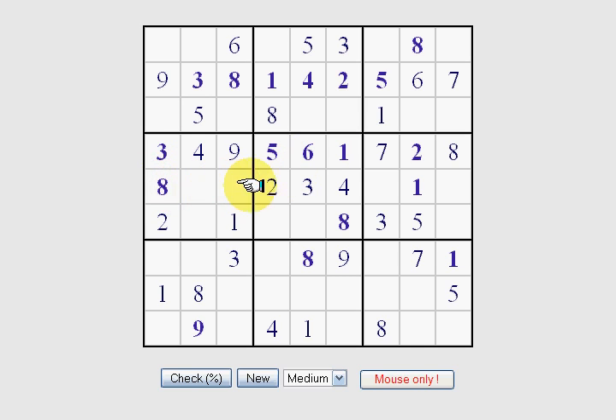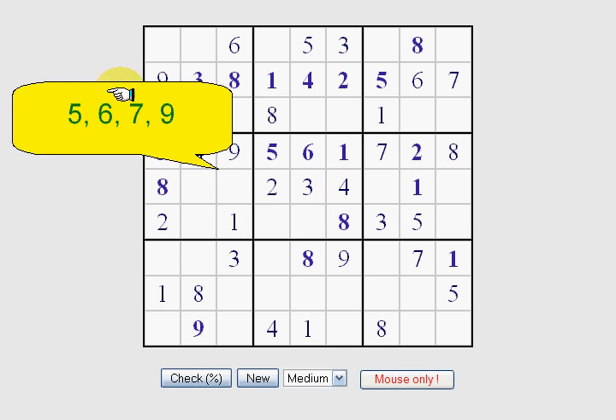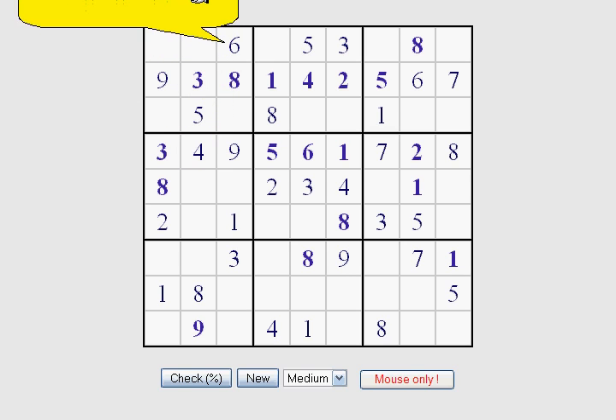Using a different technique we'll figure out this next row down where we have 4 missing numbers. The missing numbers are 5, 6, 7, and 9. We'll start with the first one, 5. There's a 5 coming down there and a 5 in this box, so none of these can be 5 — that one can't be 5 either. There's our 5. So now the remaining numbers left are 6, 7, and 9, but we cannot fill in those 3 yet.